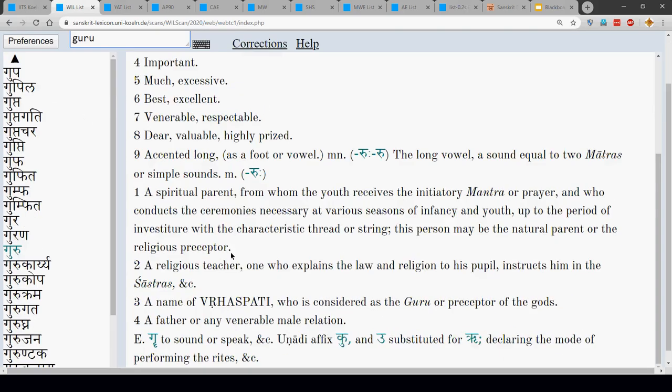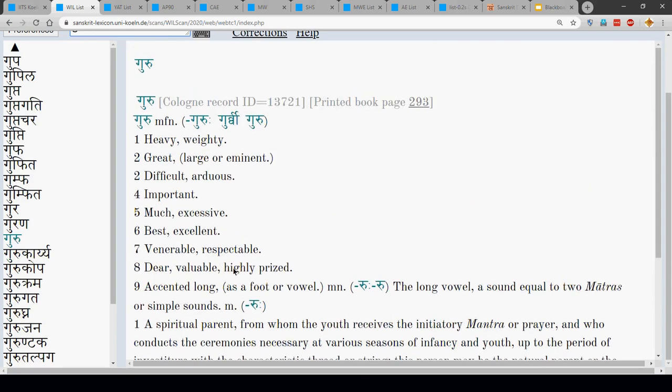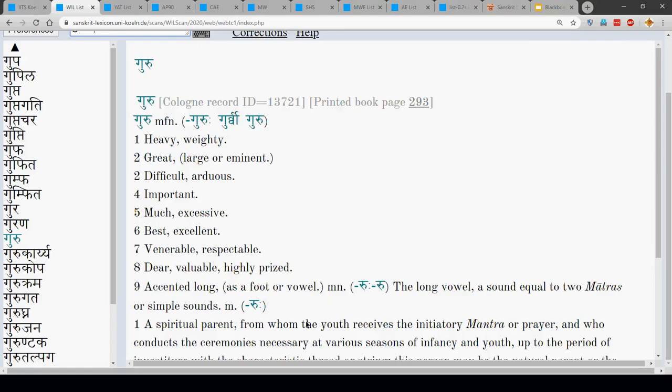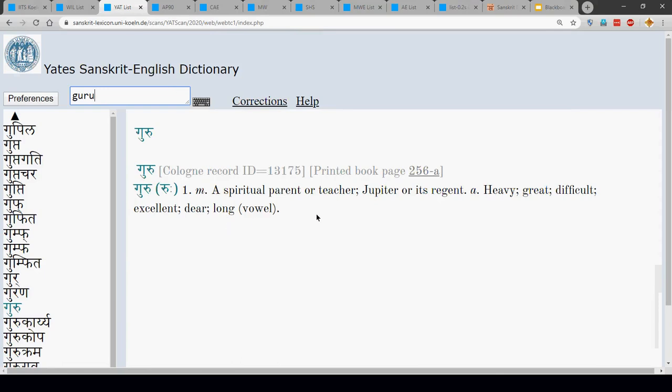This was showing different meanings arranged like this, but this Yates one is showing just a single line, which is simpler. So if you don't want to be bothered about looking at different meanings and just want to get a simple meaning, this might be better. Guruhu, and it is masculine: simple, direct, spiritual parent or teacher.